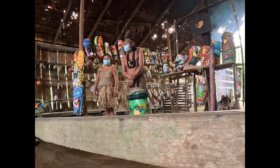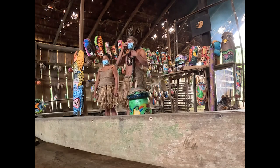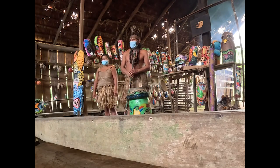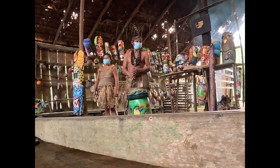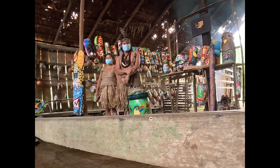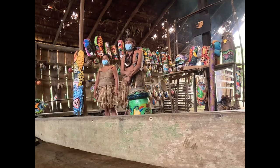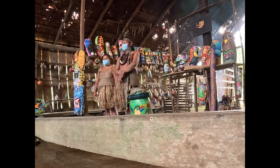So here we are going to see and listen to a little presentation about this amazing group called Maleku. They just speak Spanish and also Maleku Jaika. They don't speak English, so I'm going to do the translation. Just please be patient when I do that. And now, with all the respect, we're going to listen to my friend Mahim.